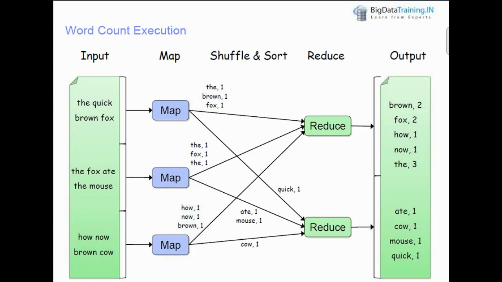When you say task tracker, it is a component of the Hadoop cluster that will be used to do the heavy lifting of processing your data. When you have the name node, it is going to manage the whole Hadoop cluster, and it is going to have several data nodes to store your HDFS data, but the name node is going to be the master. Similarly, your job tracker is going to be the master. The job tracker would be assigning several tasks to the task trackers, and those task trackers are where your mapper or your reducer will be running.